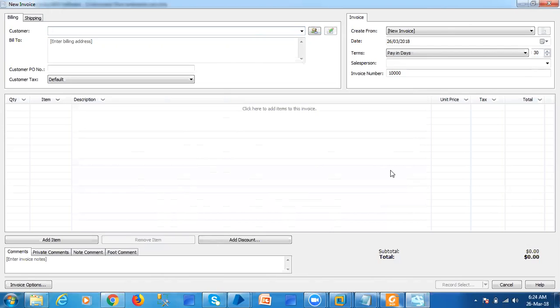without any virtual machine, without any Citrix environment, without any remote desktop.